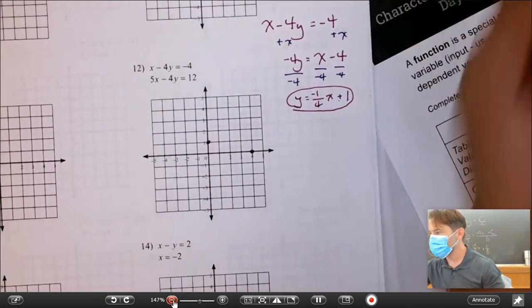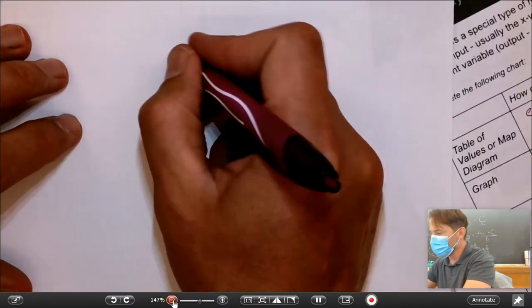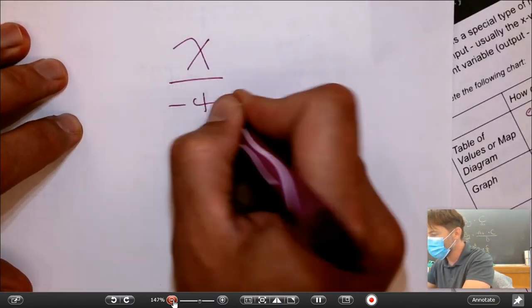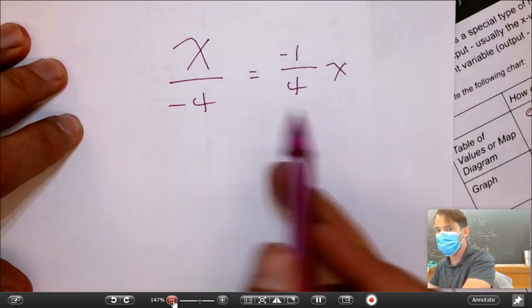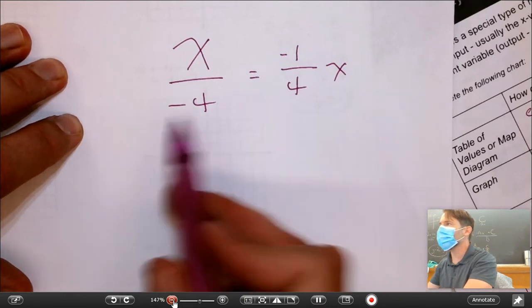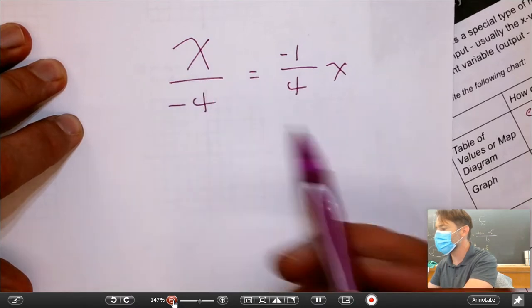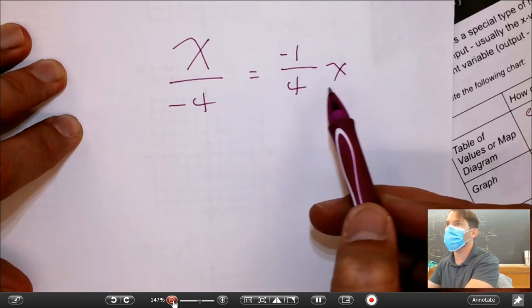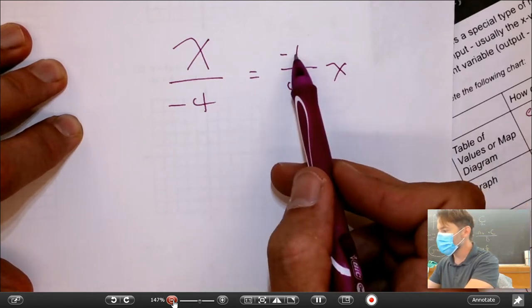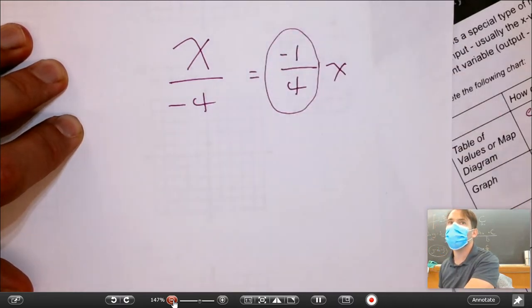So something that I did is causing some confusion, I'll show you what I did. I'll isolate it. It looked like this, x divided by negative 4. And then when I rewrote that, I wrote that as negative 1 over 4x. It's the same thing. And I want people to take a look at this and see why it's the same thing. This is 1x divided by negative 4. It's the same thing as negative 1 divided by 4 multiplied by x. All this x did was migrate over there so that I could show you m very cleanly. I just wanted to show you m as clearly as possible.